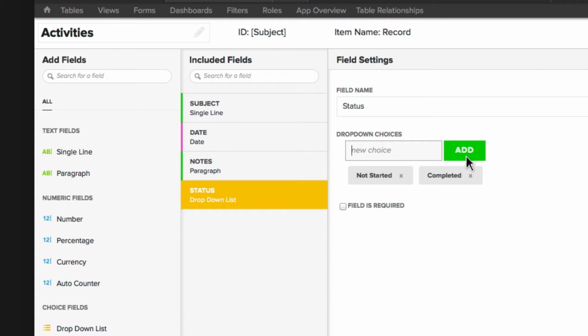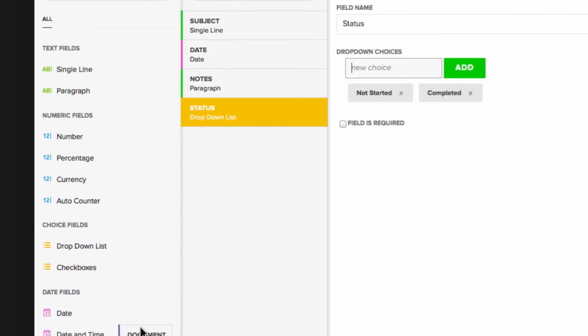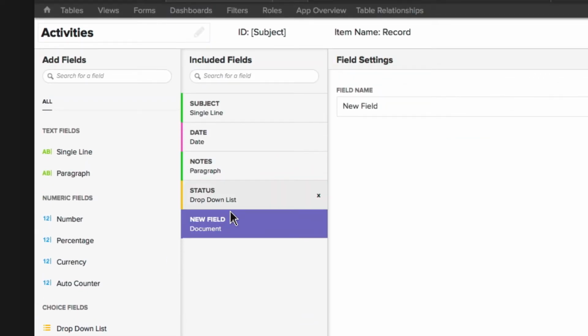Last field that I might add, because this is going to be an application that is optimized for our mobile experience, I'm going to go ahead and add a document field. Now, the fun thing about adding a document field is that we can actually use this through our mobile apps to create voice notes. So when we are maybe making an activity in the field and we don't want to take the time to type our notes in through a mobile device, we can just quickly record those notes using this document field and make a voice memo.